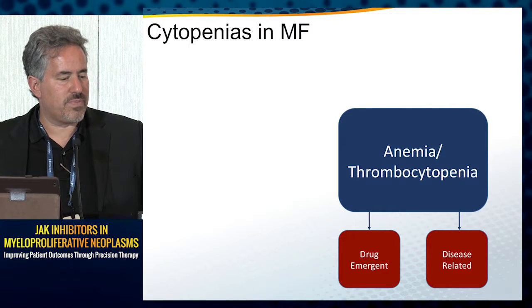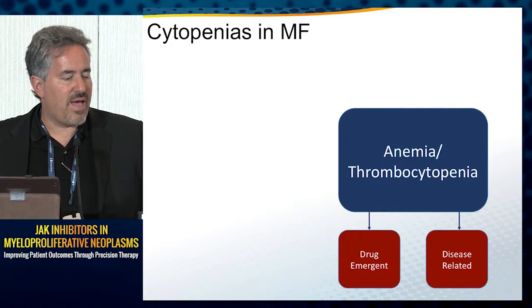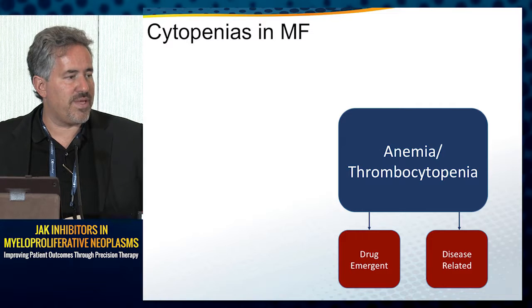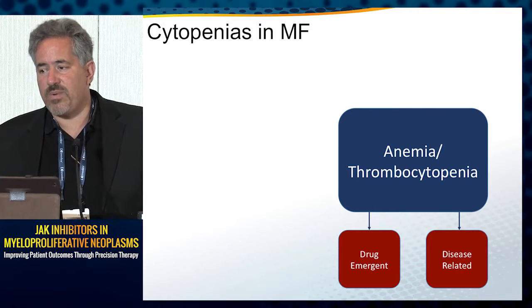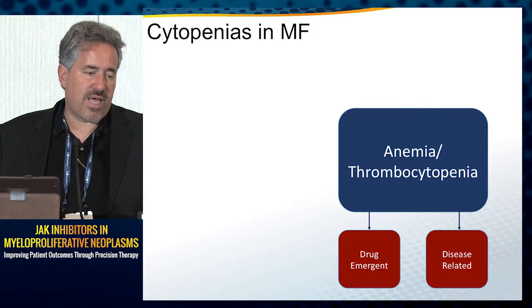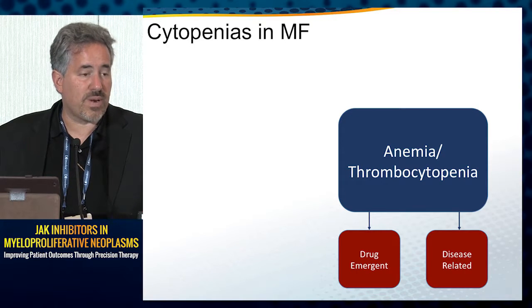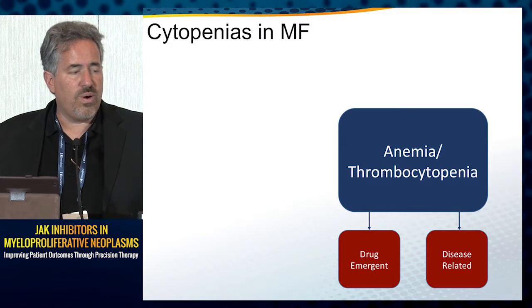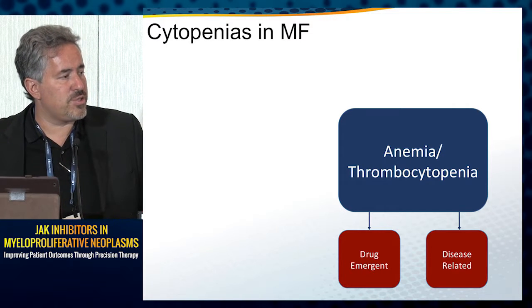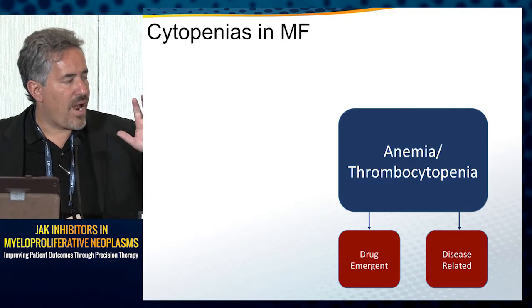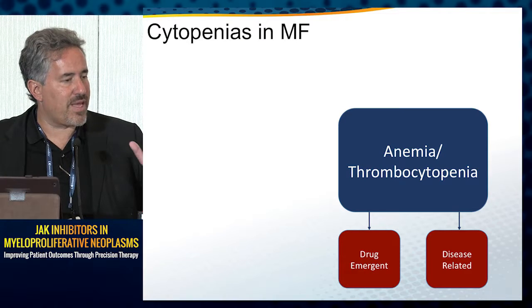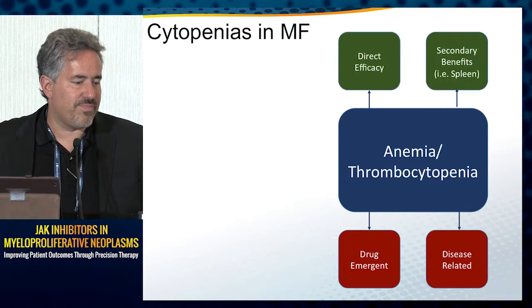Now, from my end, as I think about cytopenias, I think there's a few different constructs to consider. First, as I'm managing a patient over time, are cytopenias disease-related? Sometimes the easiest to say before therapy has been initiated. And is that because of splenomegaly? Is that because of inadequate production in the marrow? Is that because of ineffective hematopoiesis or splenic sequestration? Or the issue of drug-emergent cytopenias. The counts are at this level, we begin a therapy, the counts decrease that much further.